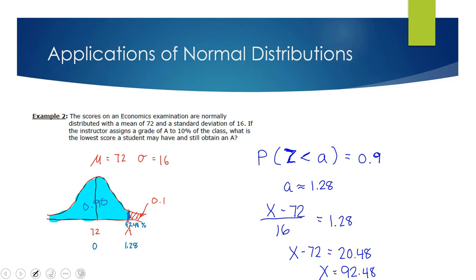I want to make sure that I have that score, to make sure the lowest score, to make sure I have an A. So I want to be over that. So it'd probably be best for me to say I have a 93% to put me definitely in that range. So I would like to say that to have an A, a 93% score or more is needed for this circumstance.